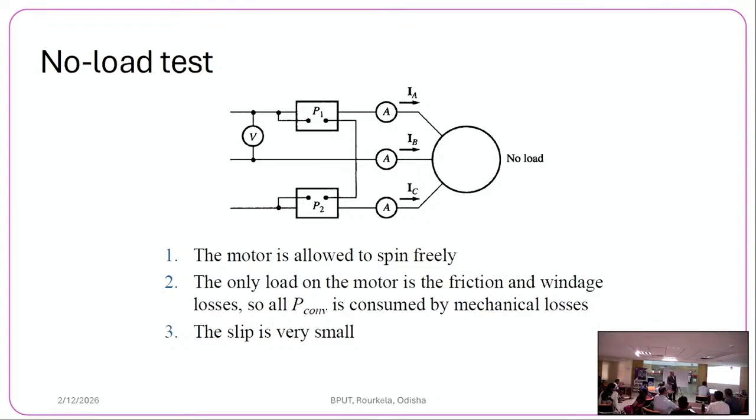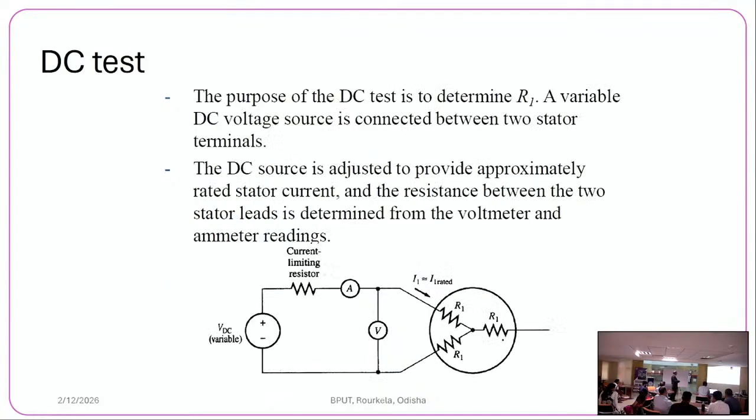Before the slide? Previous slide, no? Previous one. We apply DC voltage, small DC voltage we apply. But you have to keep in mind this current should not exceed the rated current. It should be equal to rated current. So we start from 0 voltage and slowly increase so that this current becomes rated current. What is the amount of DC? Small means 9 volt. Maybe 10-20 volt may be necessary. It will vary from machine to machine. It is not clear, but it is around 10-20-30 like that.